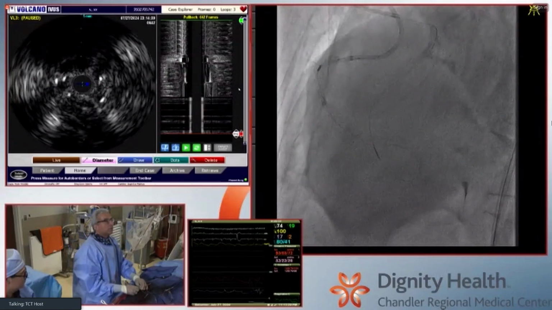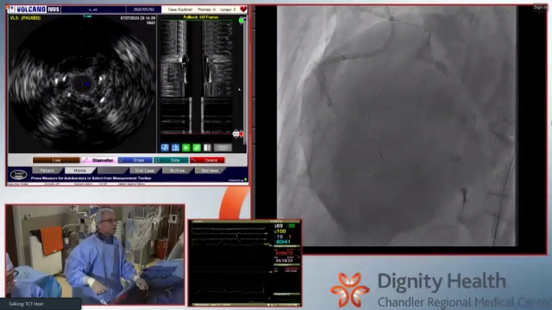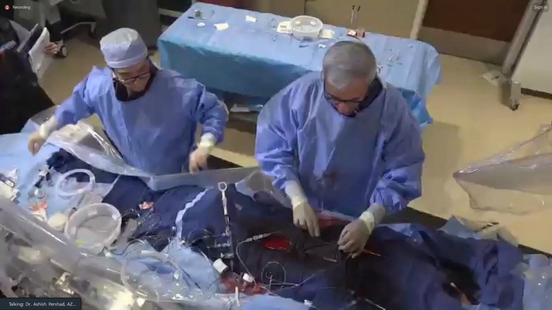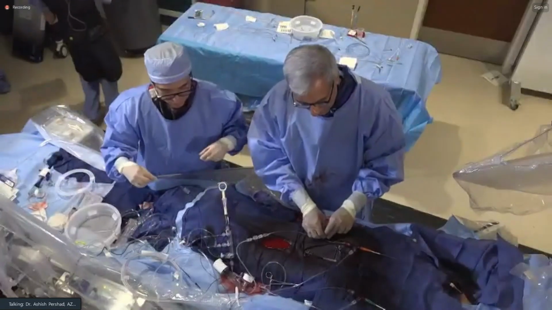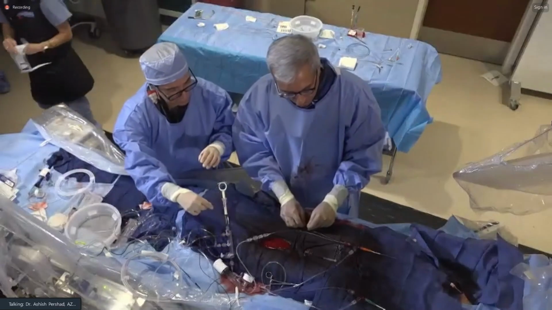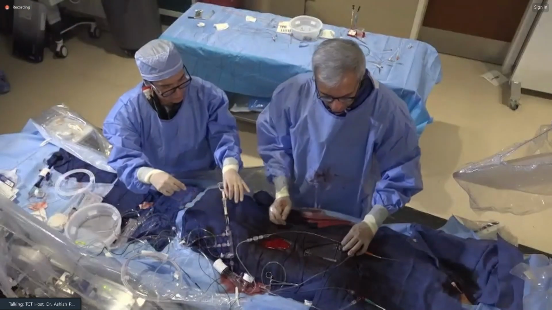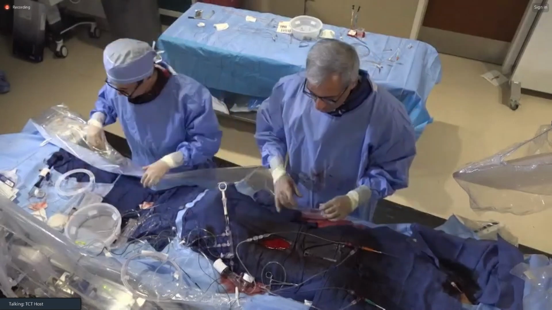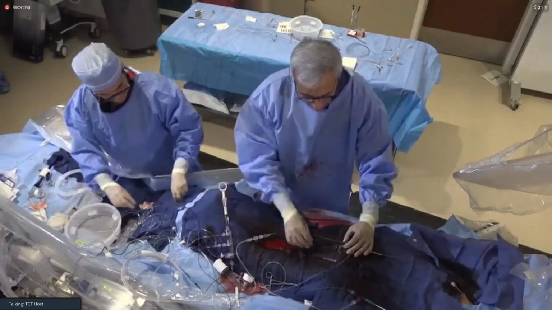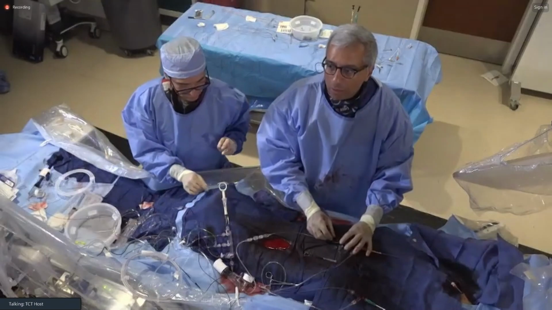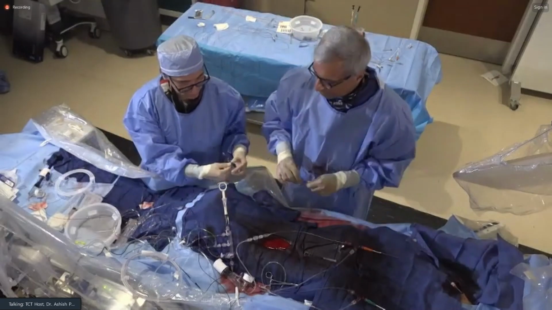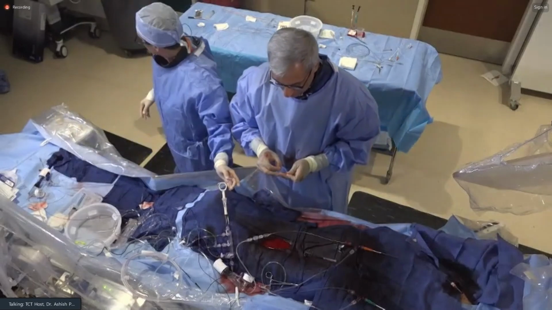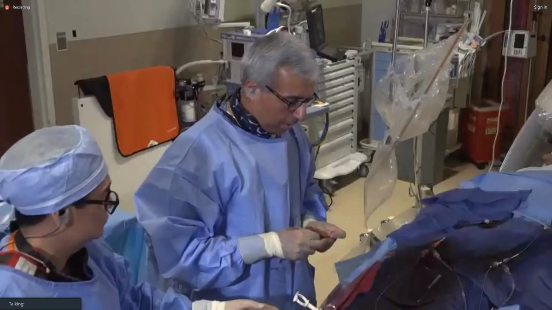At this point he's just got large segments that are underexpanded there. It's so crazy how it did not look like that at all on the angiogram, as we all see every day. So Ashish, we're going to switch over to our subsequent presentations, but we look forward to coming back to you once you've got a final result to show us, though as you point out, we've seen most of it. Joe, once you're done, let us know and we'll flip back over to you to see your final result. Sounds good, thank you.